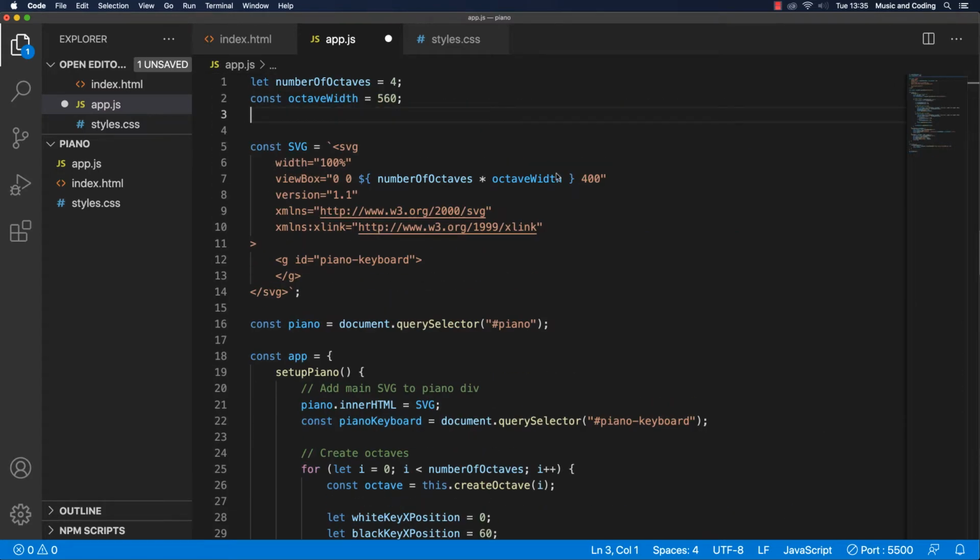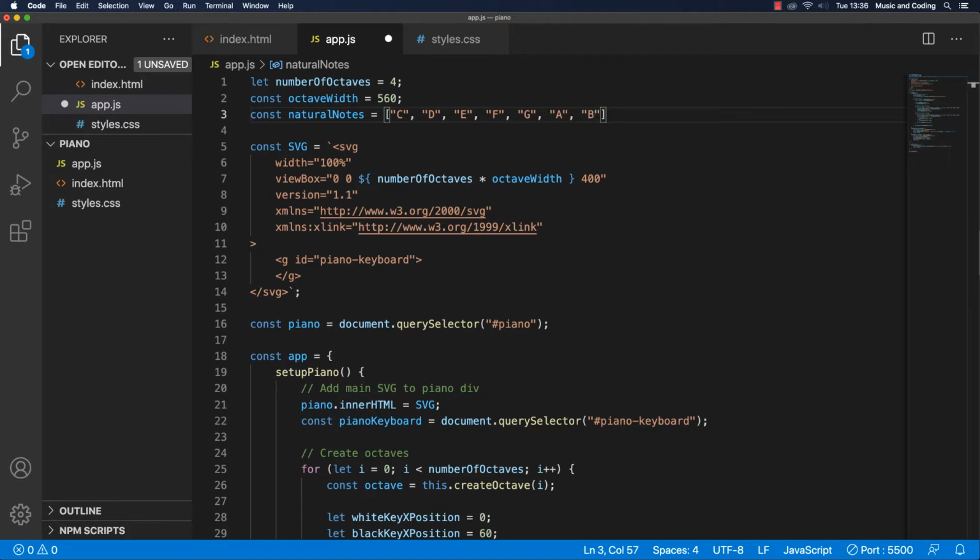So let's set up a variable with the actual natural names of the notes. And let's just call that natural notes. And that's going to be an array. And this array is going to contain all the names, all the string values of the natural notes, starting from C. So C with capital letters, and D is going to be the next one. And you guessed it, E, F, G, A, and the last one is B.